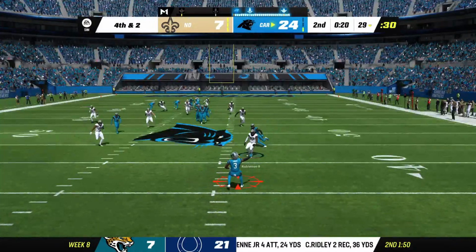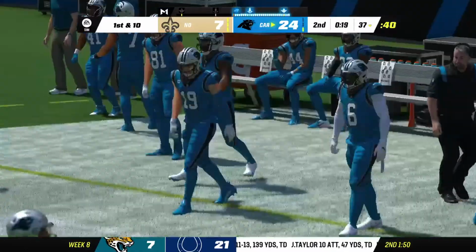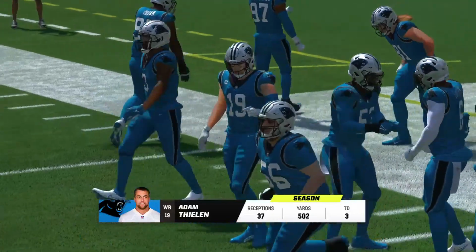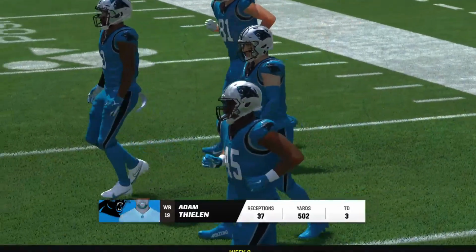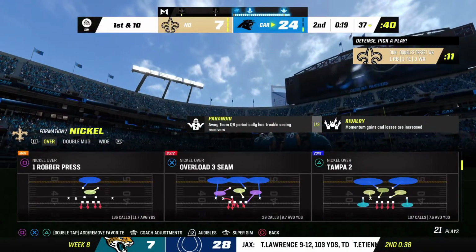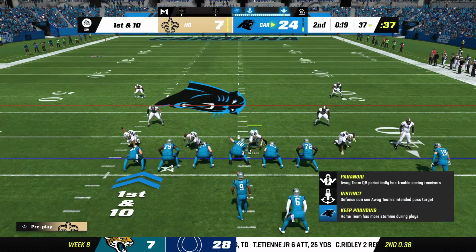with a completion. And a fair catch taken back near about the 35, 36-yard line. No return, but it goes down as just a punt of 31 yards. And control of the football switching hands with very little time remaining until the half. Okay, ready? The Panthers out there and ready to begin their next drive.